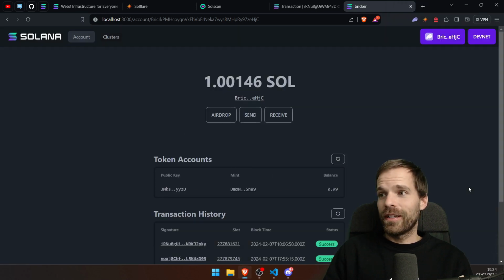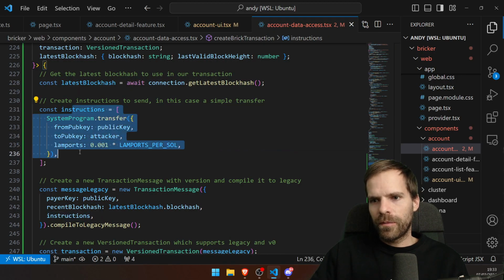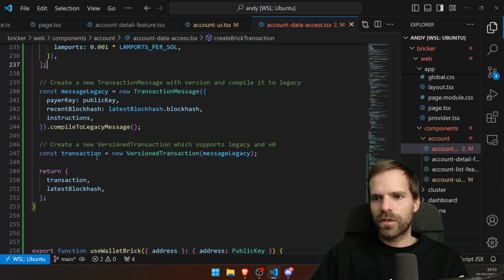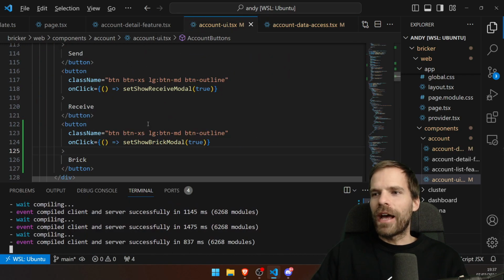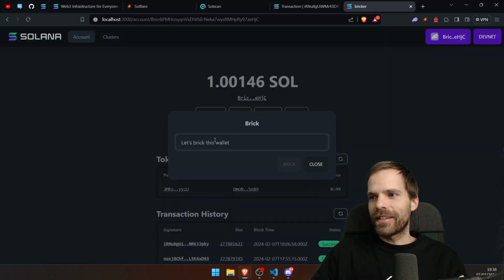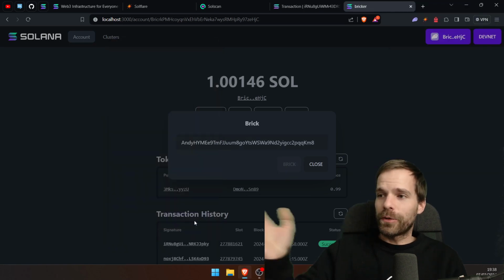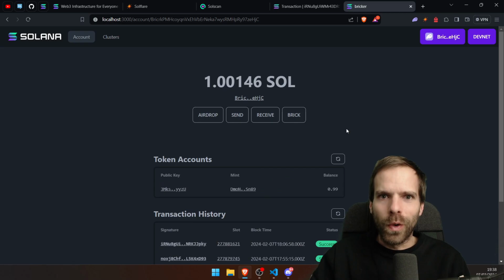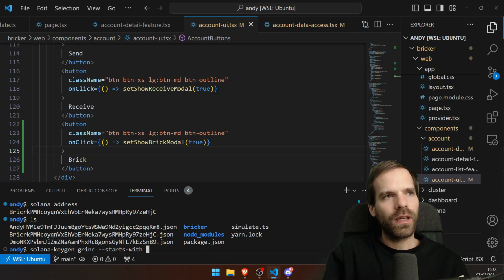Well, that ain't working. I wonder why. Anyway, I just want some button somewhere that does something evil. As a first attempt, just to see if we can send transactions. Okay, got it. Now, I have a brick. Let's brick this wallet and we send it to this guy. Brick it. I mean, we see no changes because we can't send from here anyway. I need a new wallet. What's newer than a brick? Clay. Might become a brick.